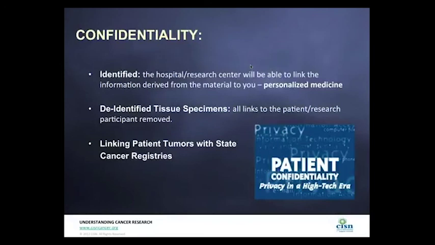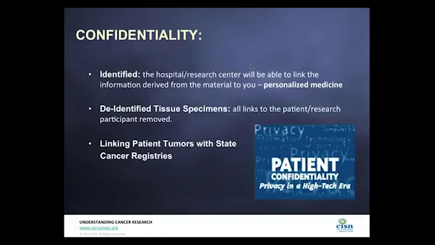That's loss of confidentiality for you. But it's the only way we move into personalized medicine. If your tissue isn't identified back to you, researchers can't track if that biomarker has a result with your outcome. So they see a biomarker, they see what treatments you have, they look at your outcome, and they can determine if that biomarker is important or not. That's where personalized medicine comes in. But it can't happen unless that tissue data is identified back to you.